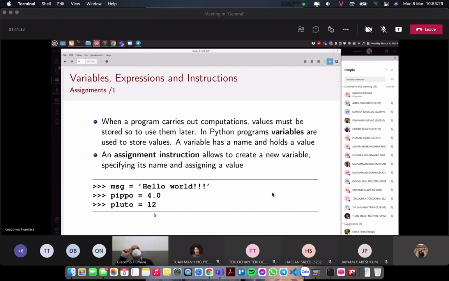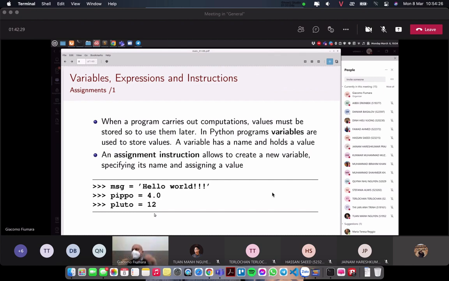The most fundamental concept you need to understand from this instruction is that the equality sign, the equality symbol, is not intended in the mathematical meaning. It is not as in mathematics, in which a quantity on the left-hand side is the same as the quantity on the right-hand side. What's on the left is equal to what's on the right. This is not the case in programming languages.